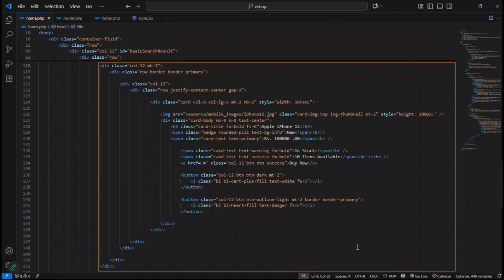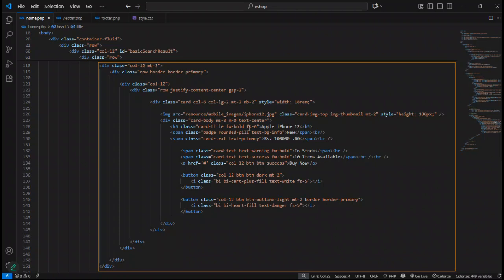Next we have the product category section. So as you can see in this card, each product is shown inside a Bootstrap card. Cards are responsive. The col-6 for mobile, col-lg-2 means column large, 2 for large screens, and the product details, image, name, price and stock info.